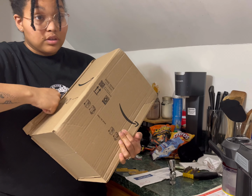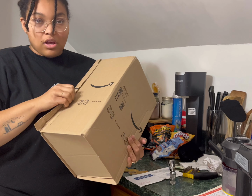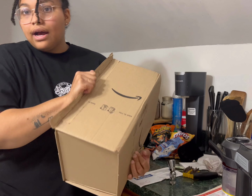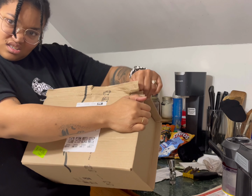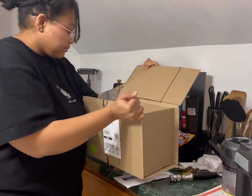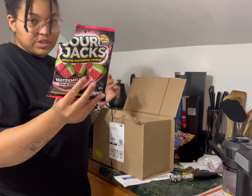We did all of our laundry from before we moved until now. When I tell you, like 6-7 bags, I'm over it. I'm so tired. I also have to make dinner because we haven't eaten. The drop happens in 12 minutes. So yeah, I'm just done. I'm tired. Also, I'm disappointed because these Sour Jacks aren't sour.